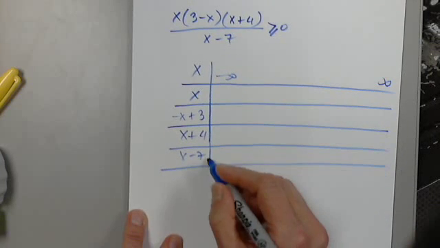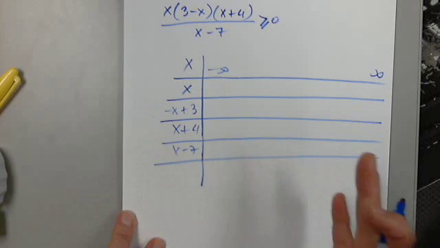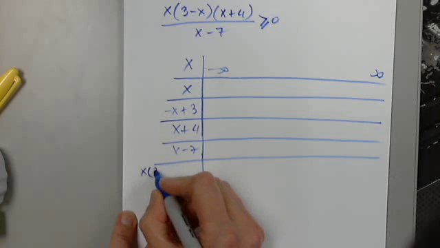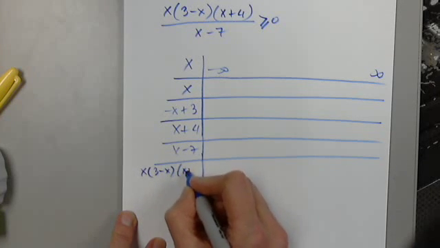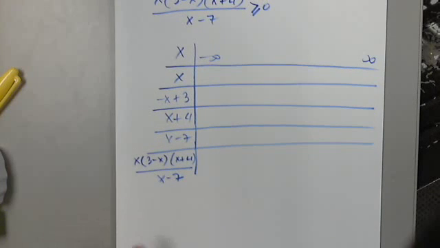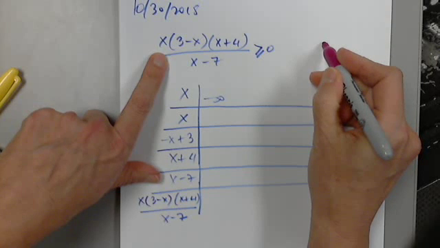And what is the last row here? Exactly. You either write all of it or product or ratio, whatever you want to write. Since for once I have some room, I'm going to put the whole thing. Now, please on the side, determine the numbers or the zeros of each quantity. When is this 0? When x is?